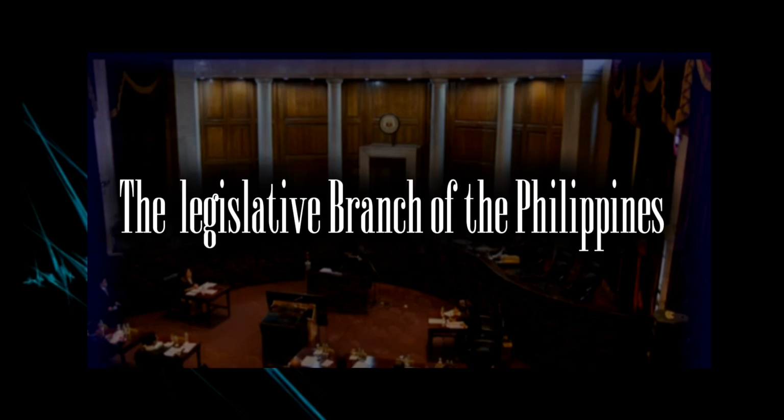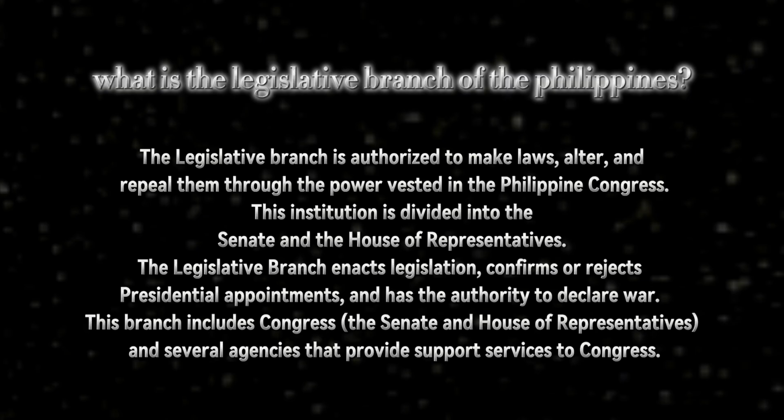What is the legislative branch of the Philippines? The legislative branch is authorized to make laws, alter and repeal them, the power being vested in the Philippine Congress. This institution is divided into the Senate and the House of Representatives. The legislative branch enacts legislation, confirms presidential appointments, and has the authority to declare war.